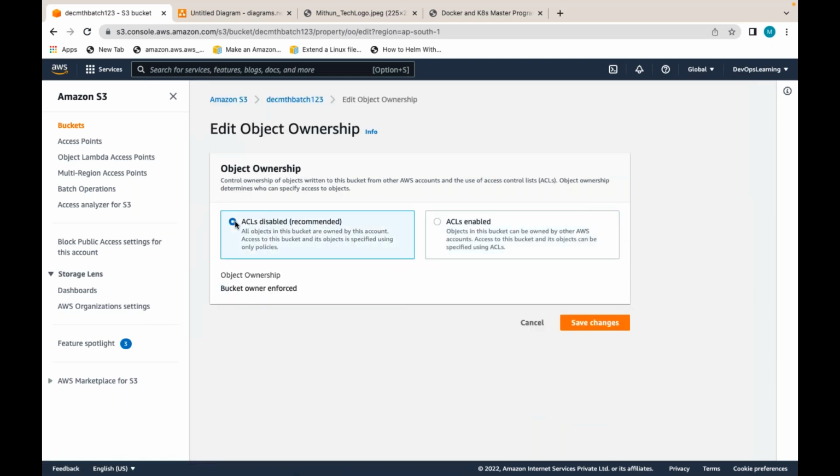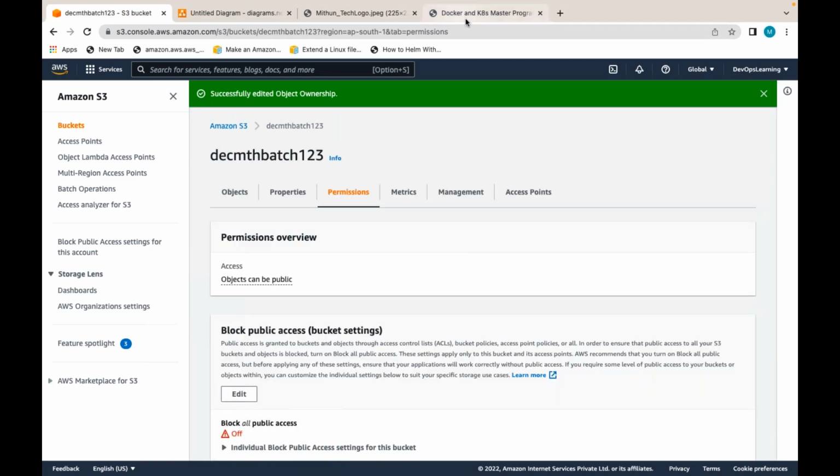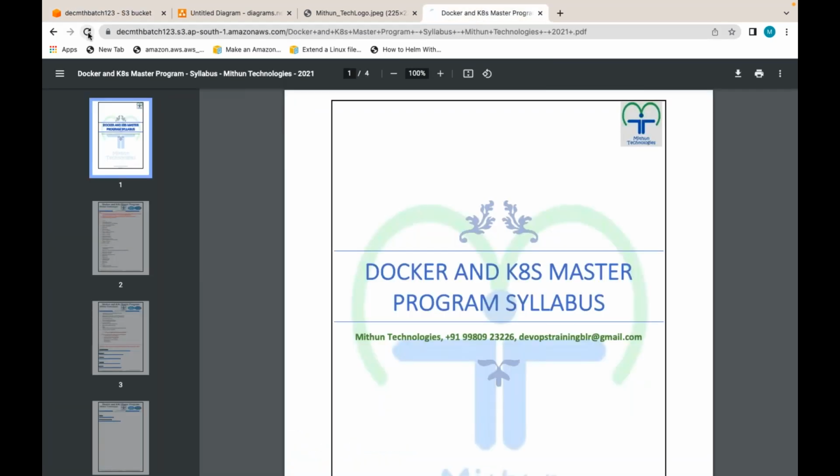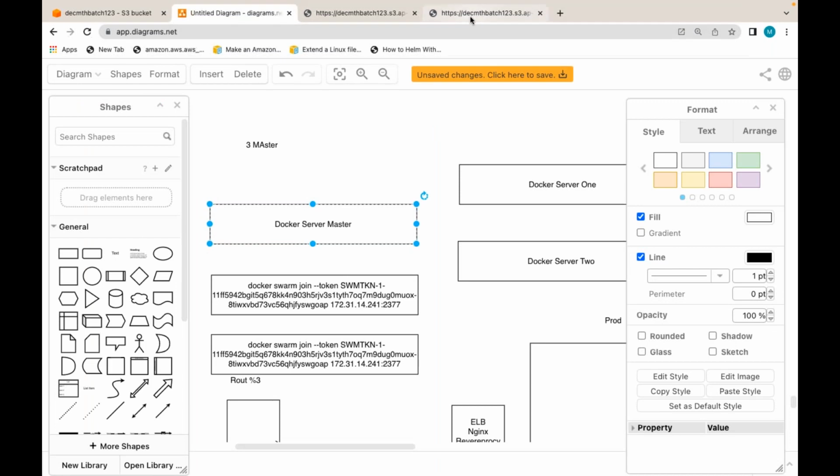I will disable ACL. I have disabled ACL, but these objects were already made public. The moment I disabled ACL, is it blocked again? Even though I enabled public access on the bucket, is it blocked again? Yes, because I have disabled ACL. Whatever permissions were granted using ACL are not working anymore.